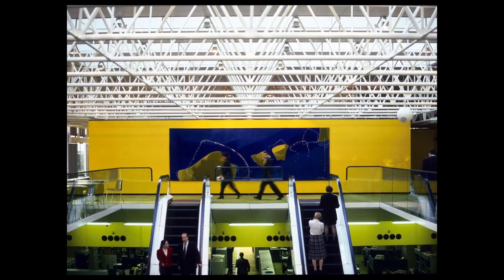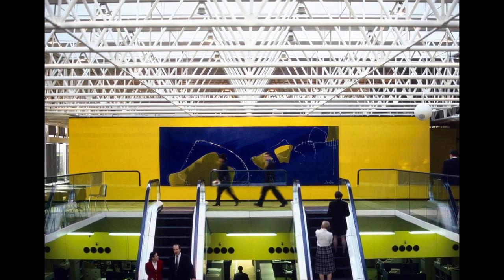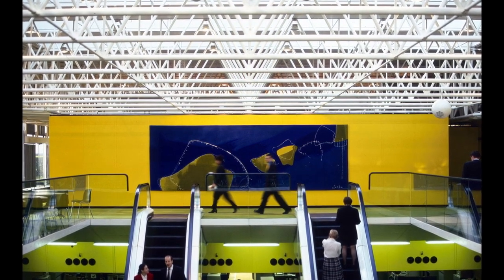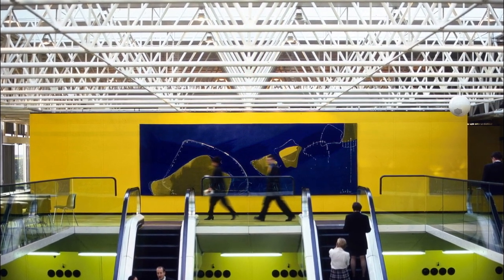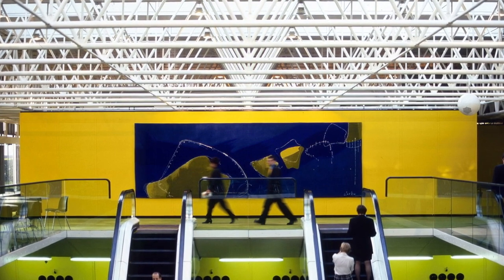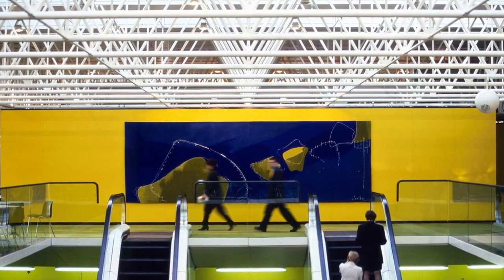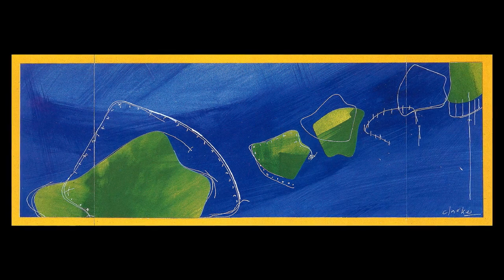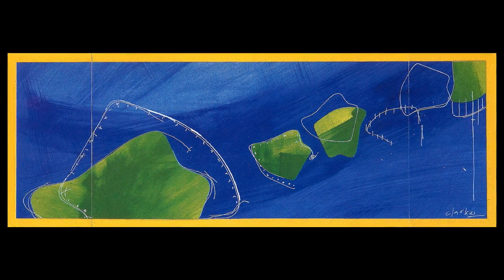Some years after that, Norman invited me to make a painting, or a tapestry as it turned out, inside that great building, the Willis Faber building. And of course the tapestry, as you see it there, is also born out of a series of appropriated references to the plan of Norman's building. At that time, moving through a building through different layers by escalator rather than by elevators, it had a garden on a green area on the roof, and the whole building was open. You could interact with people. It was a very different experience than corporate headquarter buildings that I'd ever had before. And for me, it opened up.